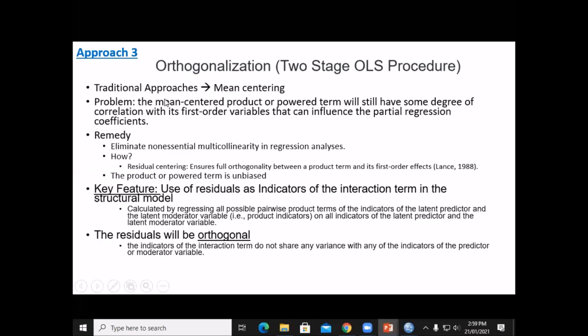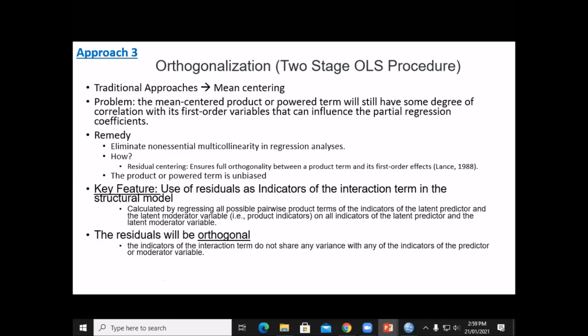In traditional approaches used for testing moderation hypotheses, we mean center or standardize the independent and predictor variables. But the problem with these approaches is that the issue of multicollinearity may still exist. How?